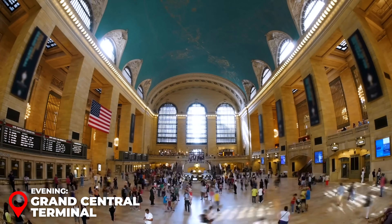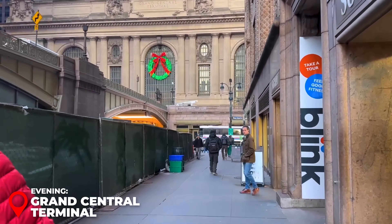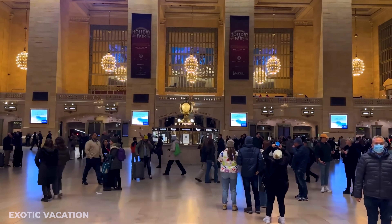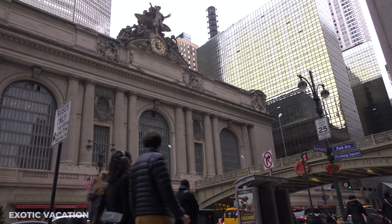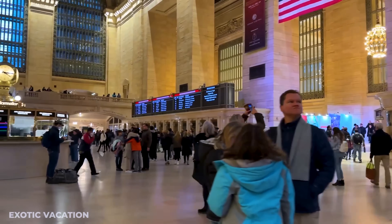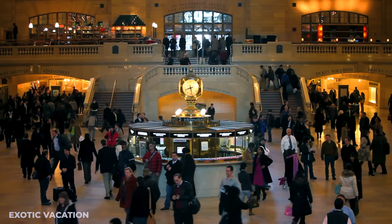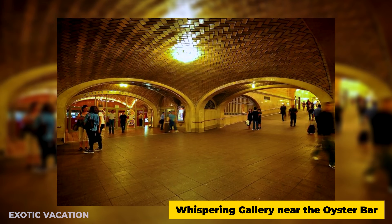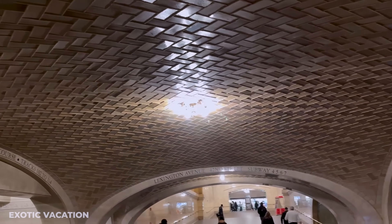To cap off your four-day NYC adventure, visit Grand Central Terminal. Made famous by shows like Gossip Girl, this iconic landmark is both grandiose and elegant, with a truly stunning interior. Located in Midtown Manhattan, it can get quite busy no matter when you visit, so make sure to snap a photo — this spot is incredibly Instagrammable. Insider tip: don't miss the Whispering Gallery near the Oyster Bar. Stand at opposite corners and whisper — your friend will hear you perfectly on the other side.